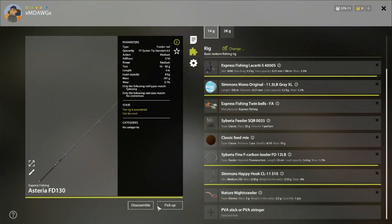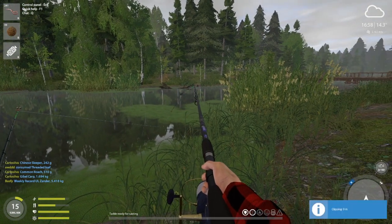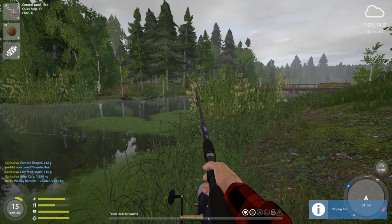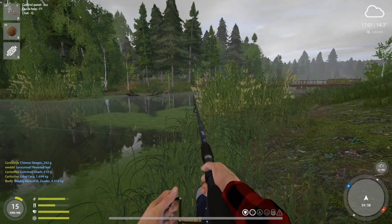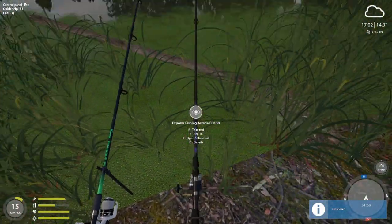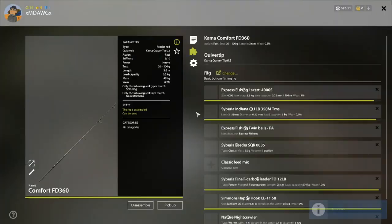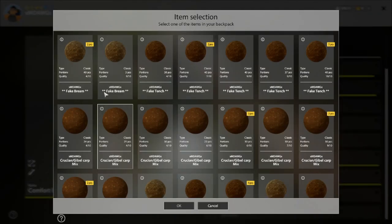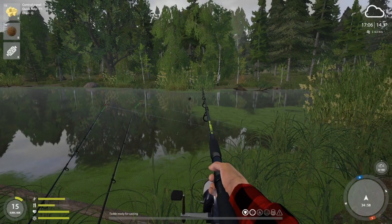I'm gonna start off with night crawlers on this one. The other two will have cheese. Again, we're going to clip 8. For the eels, we want to be just kind of as close to the shore here as possible. A little farther to the right for the eel, maybe. Is this an 8? Yeah, this is an 8. So we're going to put cheese on this one as well. Our tench mix.